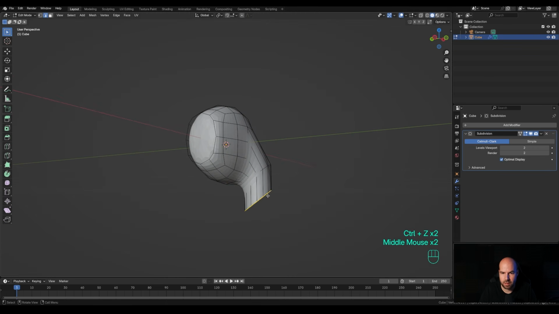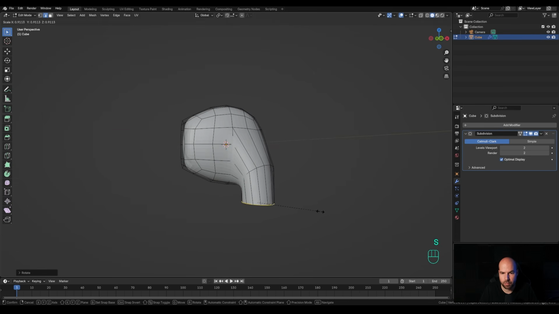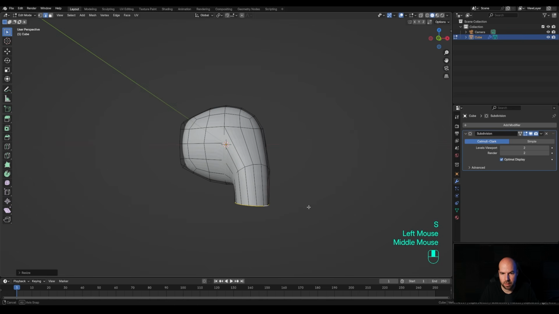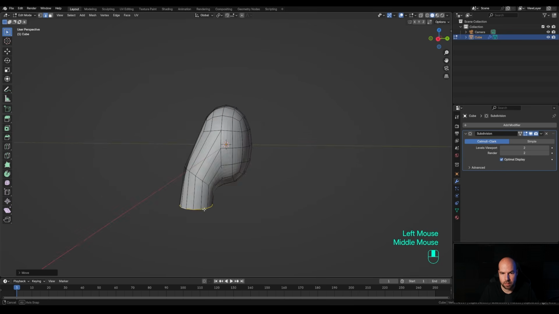Now let's look from this side and press R to rotate, and we want to rotate this so we get as close to the flat surface as possible. Doesn't need to be perfect. And now press S to scale it down like this, and let's update the rotation a little bit here and there, maybe move it outside a little bit. I think this looks fine.